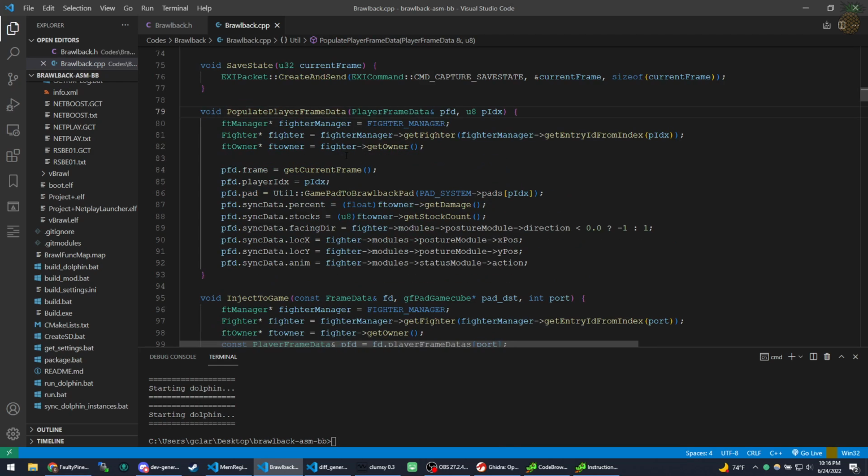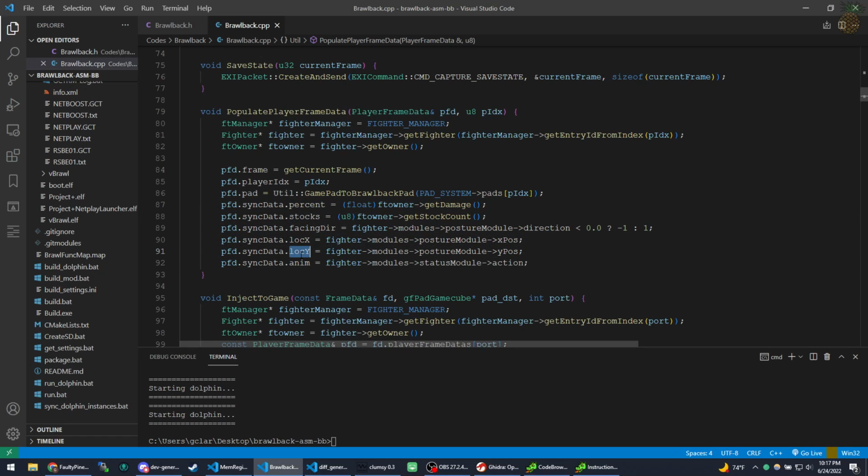The populate function writes the frame, the player index, and our current inputs, which is again just a static struct. We grab the pads and convert them into this other struct. You can look at that if you want. Basically, we get the inputs, and we get a whole bunch of other information, which is currently unused. My current focus is working on desync detection and being able to display a message to show that you're desynced. This information is how I want to do that.